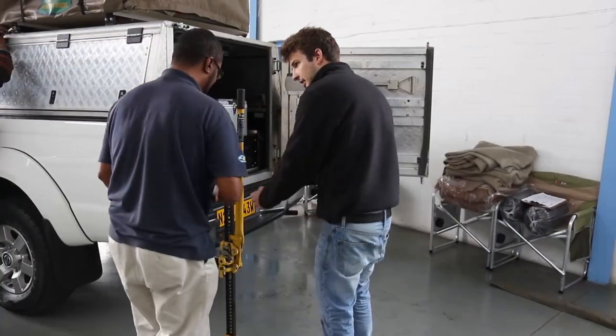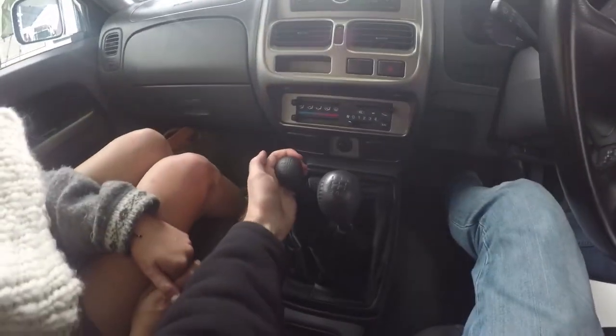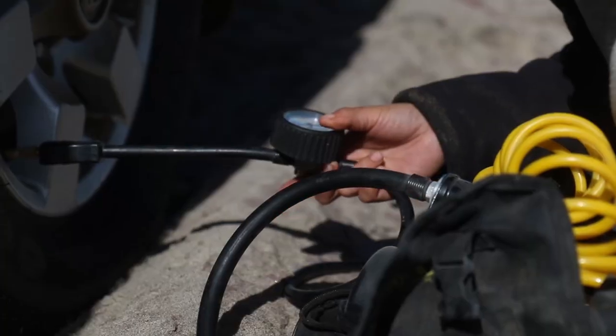When you pick up the car they run you through how to do all the gearing, and it's really handy to learn properly. We have been stuck in the sand before and needed to use a compressor — which I keep in the back — to deflate and inflate the tires, as well as dropping into low range to muscle our way out of a tricky situation. What I found really nice about this car is that it's a double cab: even with just two of us, the extra seats in the back are handy for storing things we need quick access to.